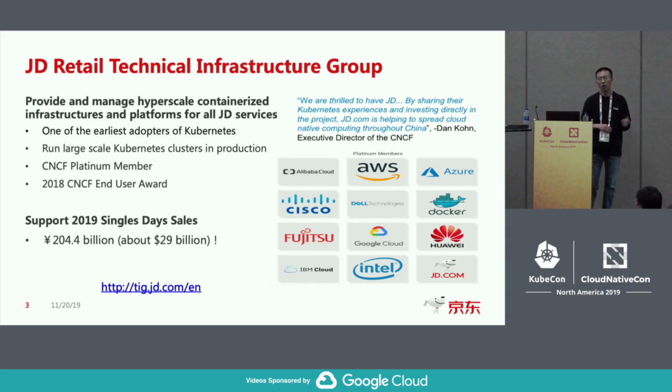I want to give you one number. Our containerized infrastructure is the foundation that supports, for example, our major sale event, the Single Day, November 11. The sales number is around 30 billion US dollars. This is huge. The QPS is about 150 million queries per second. And yesterday, if you attended the keynote talk, the PlanetScale CTO Sugu mentioned our collaboration using Vitess to build an elastic database, and those are the numbers we have.